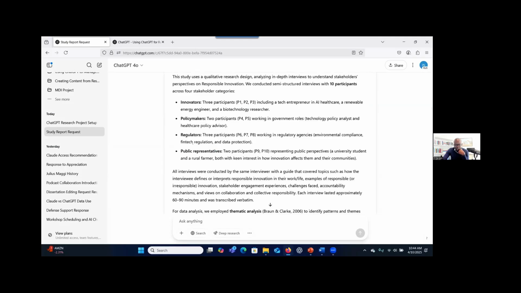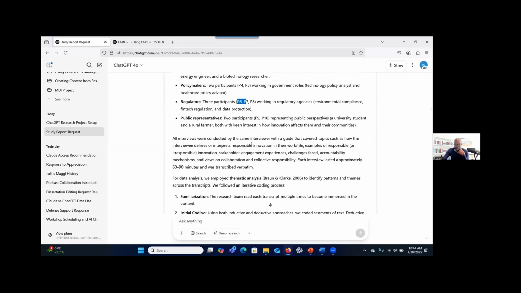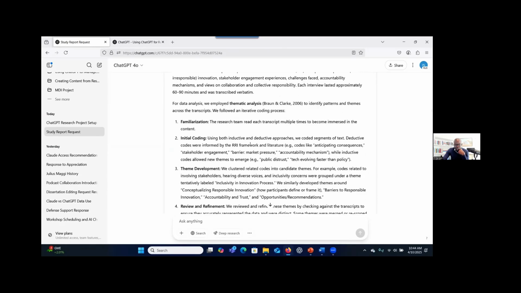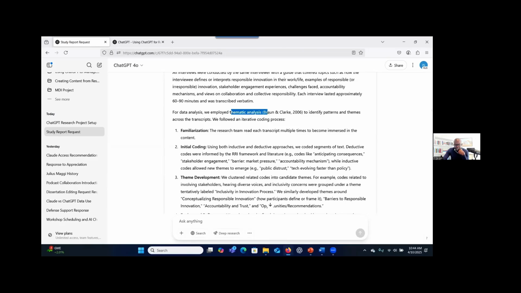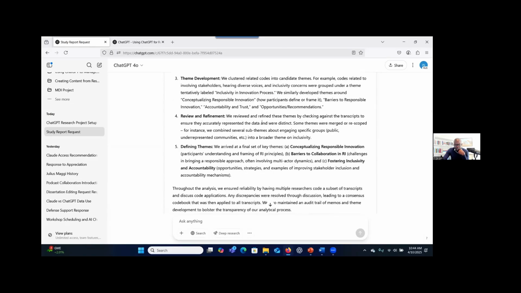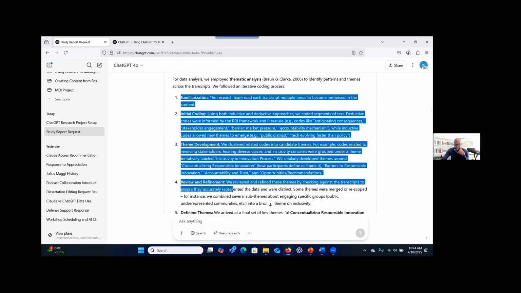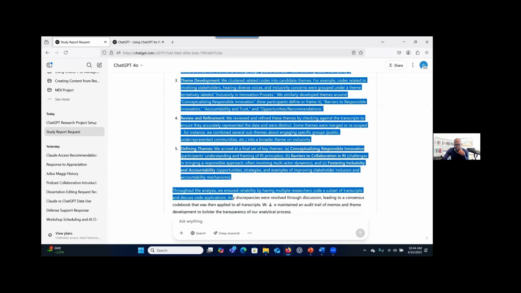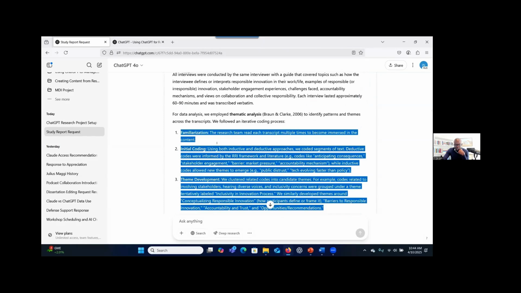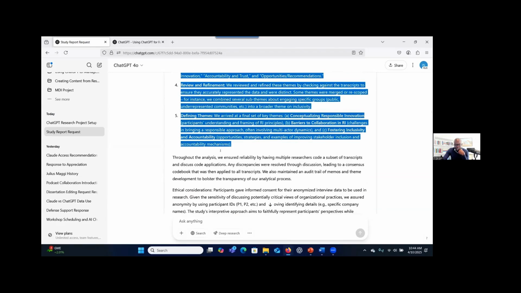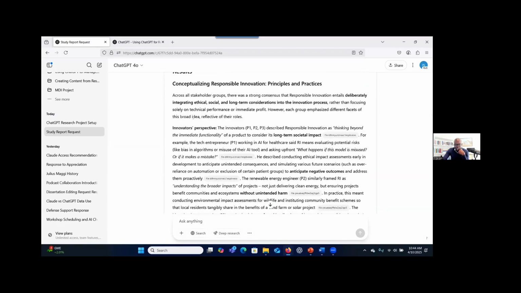There are 4 groups of participants and also the files that are connected to each of the participants. It provided some thematic analysis and a source for thematic analysis, and it gives you the steps that it took. It took about 5 steps to conduct thematic analysis, and provided you the results.